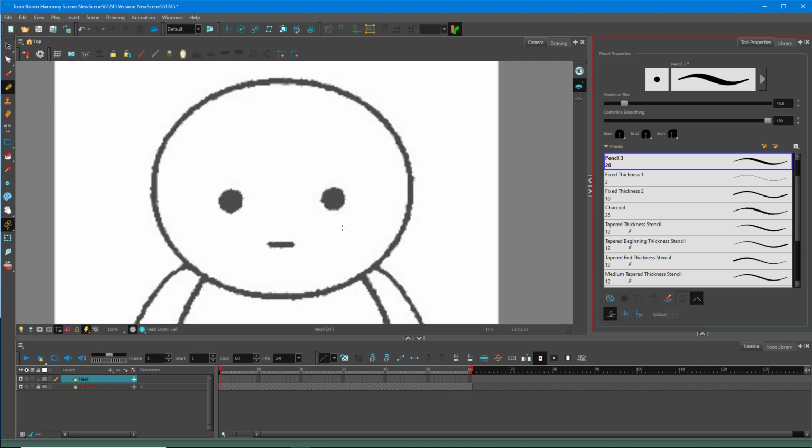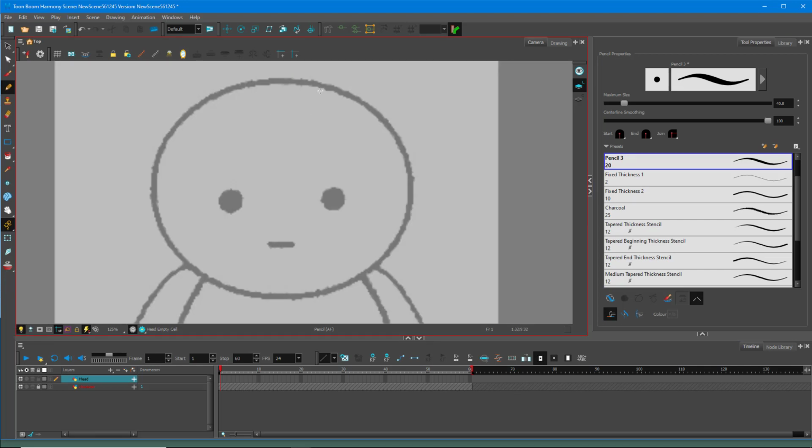So once I do that, I'm going to start tracing now. I'm going to turn on the light table so that there's the transparency. So now I'm just going to drag around and start tracing. Let's start from the head. That is a plain old circle. So let me just drag around and it'll smooth itself out, as you can see. So I can simply drag around just like that.